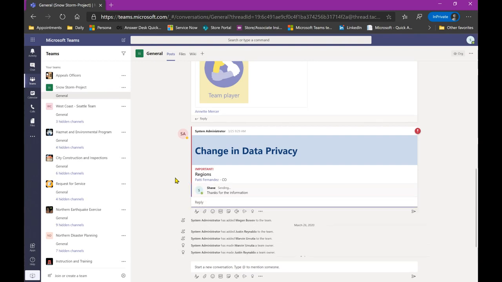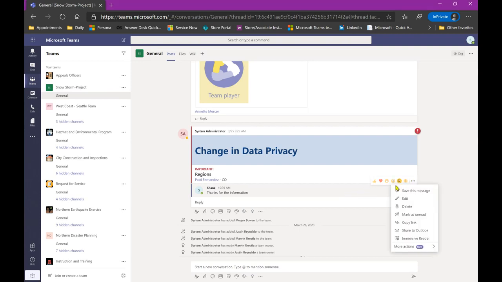And now you can see that I have replied to it. When it's labeled as important, you'll see this little exclamation point next to it as well. And then anybody can then see my reply. I can again edit it or delete it, mark it as unread, copy the link, share it to Outlook or Immersive Reader.